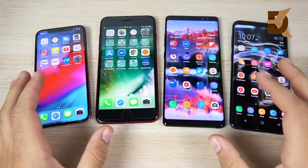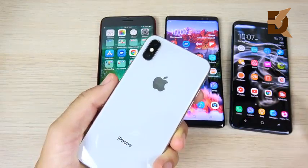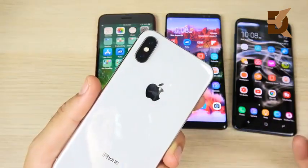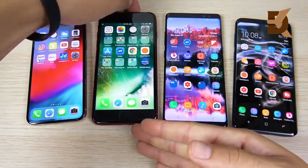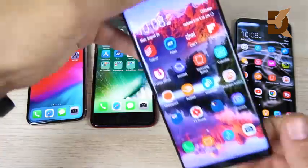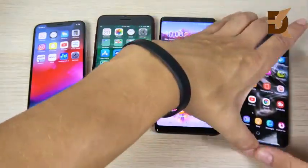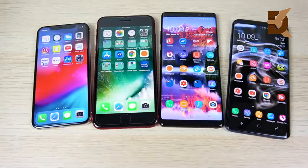What type of cameras are you typically going to get with a flagship Samsung or Apple phone in 2018? On Apple's side you get dual cameras on pretty much every iPhone you pay $800 or more for — a telephoto lens as well as a single lens. All these manufacturers have basically gone down to the 12 megapixel count, as it doesn't really matter about having the largest pixels anymore. It's more about the sensor and the way your software processes these images. Telephoto lenses come on all these devices — the iPhone 8 Plus, Note 8, and Galaxy S9 Plus — all being 12 megapixel cameras. There's not really a big difference there.